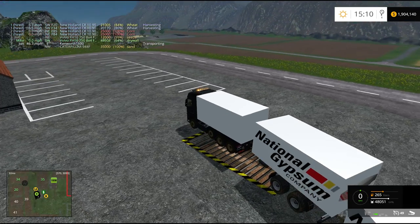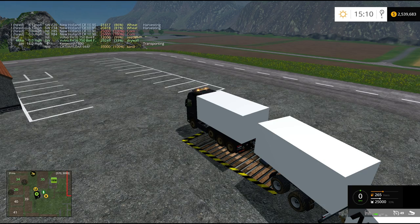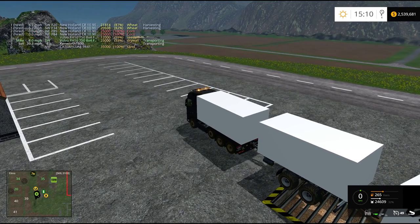Okay, load two is coming out. And then we had talked about buying Popcorn Sutton's out there, too. Yep, we need to do that, but we've got to work on that one. That's going to be a whole episode or two on just that, getting it cleared out with the trees and everything. True. We can go ahead and buy it just to have it. That's fine. But I can't run to that one. I've got to get my combines empty. I'll run up there in a second.